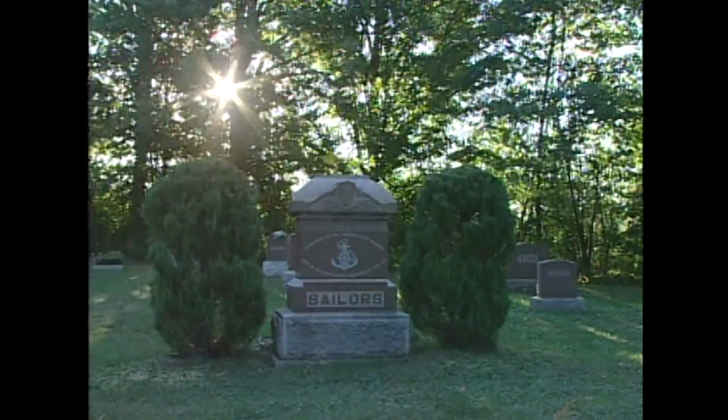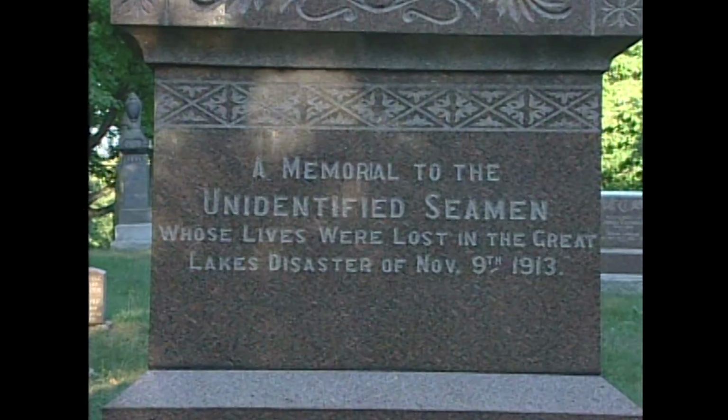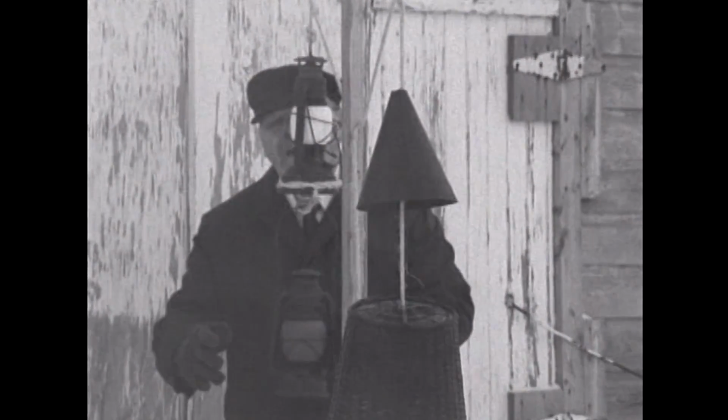In terms of ships and crews lost, the storm of 1913 is the worst in Great Lakes history. 12 ships are at the bottom of the lakes, and up to 40 more in need of repair. The exact number of dead will never be known. Ship owners and skippers blame inadequate forecasts and storm warnings, while the weather bureaus maintain that posted storm signals were ignored by ship captains.